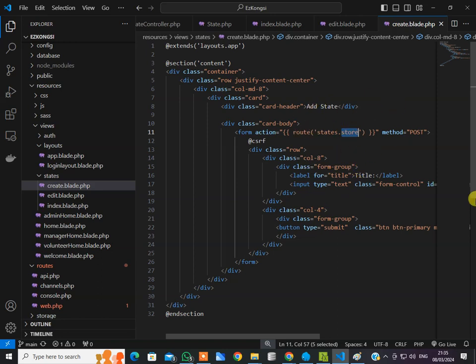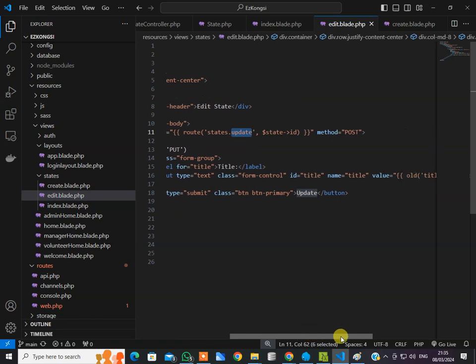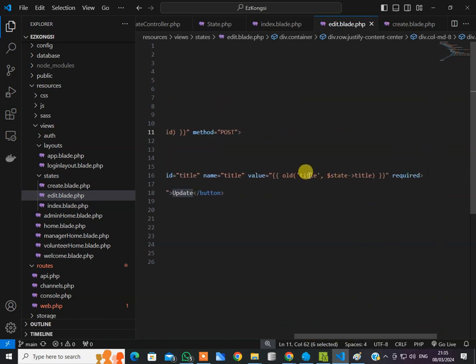Okay, and now in the edit, it is just like creating, but what happens is it is to update one, and it is passed to update, and we also pass some data. Here is what we have, the old function, there is a title and state title. This is coming from the database, and if something went wrong and the form gets redirected, if wrong forms are there, the old value will be there.